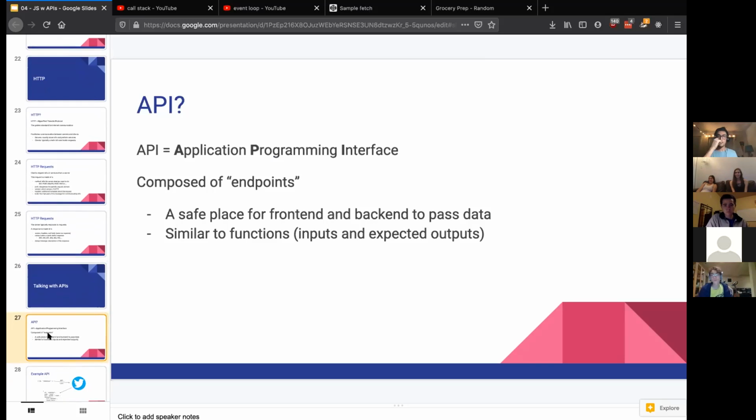But that's where you request info from the client to the server. Those are called endpoints. And that's a place where the client can pass data and get data from the server. And likewise, the server can get data from the client and pass it back to it. These are pretty similar to JavaScript functions in terms of you give it an input and you can expect an output that's pretty consistent.